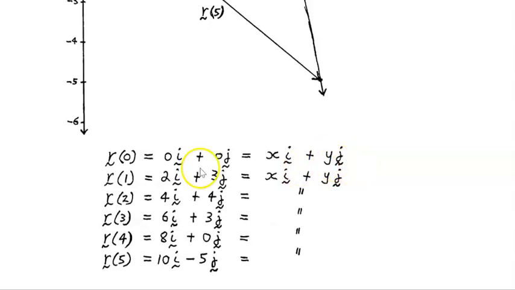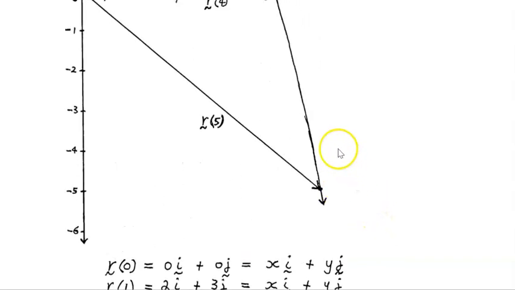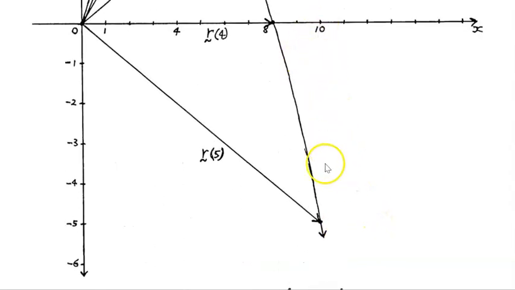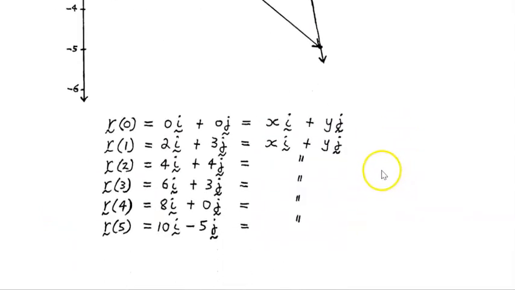(0, 0), x, y and so on. (2, 3), (4, 4), (6, 3) as we just seen. (8, 0), (10, -5). This last one, 10, -5. X is 10, Y is minus 5. Alright. That's it then.